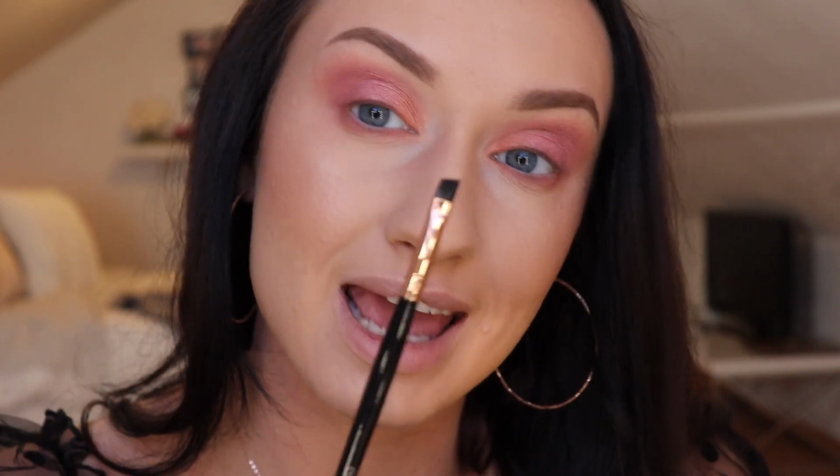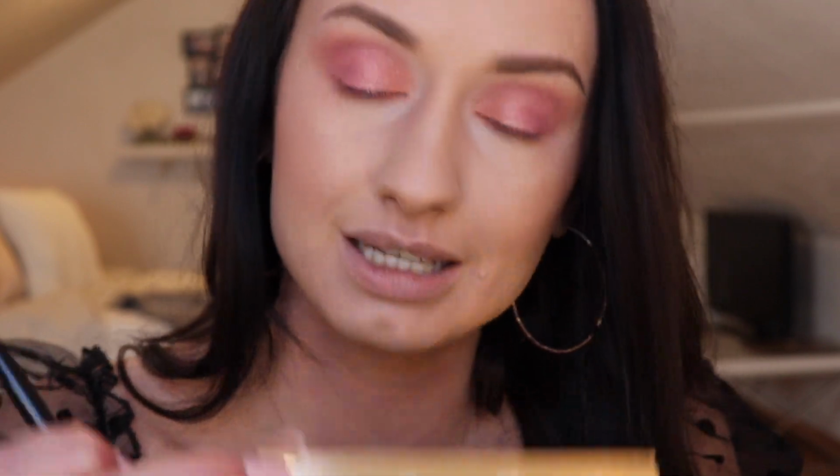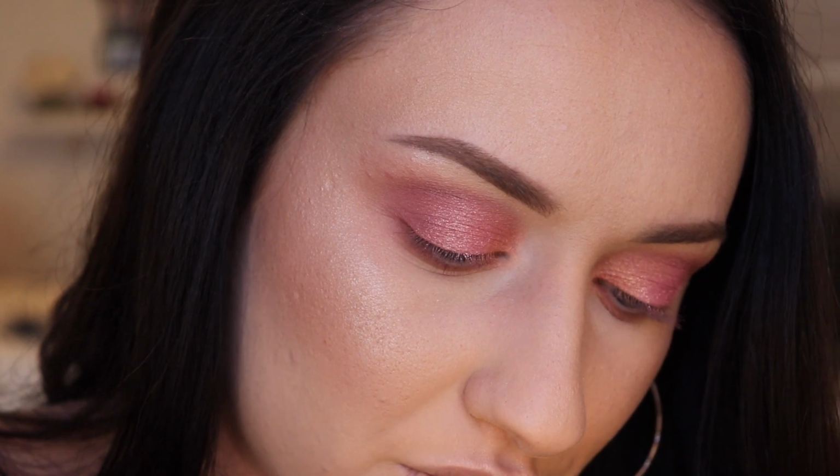So now we are going to do a soft focused wing. And to complete that, all you need is a flat angled brush and a black eyeshadow. So the black eyeshadow that I'm using is in this Good as Gold palette from ColourPop, and it's the shade Let's Do It.